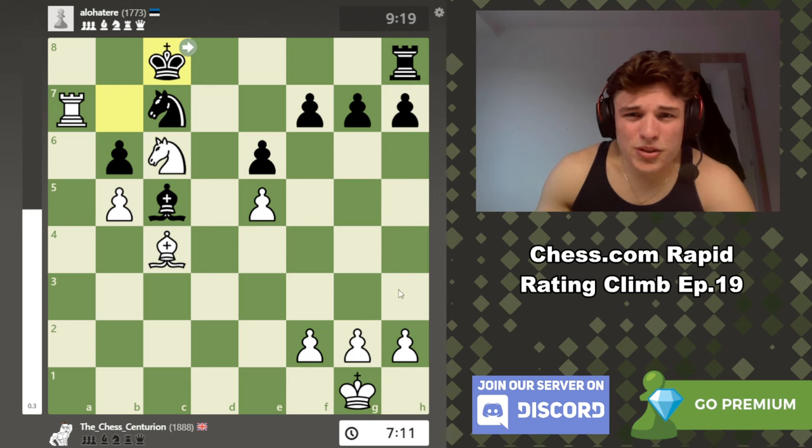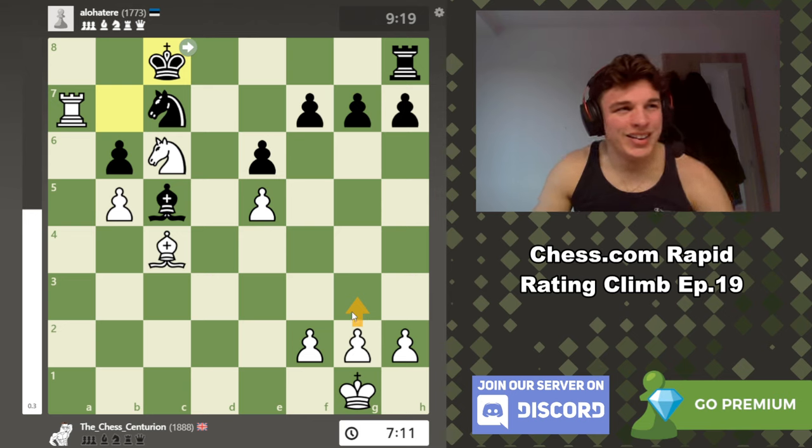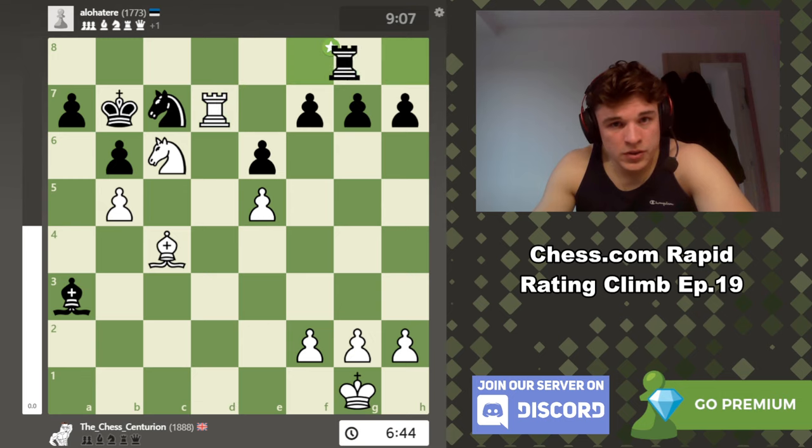Maybe this is better, but the computer is suggesting moves like g3. It's like, what? Why are you on? Like, how can I call this an advantage? I wanted an advantage, so rook d7, but this is just a draw. Rook f8. It likes knight takes a7.